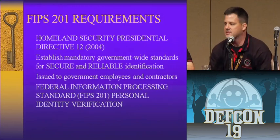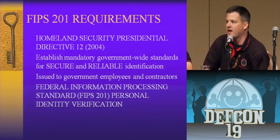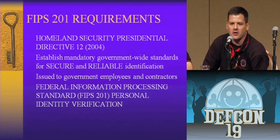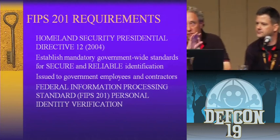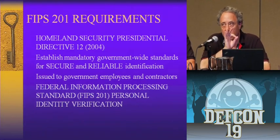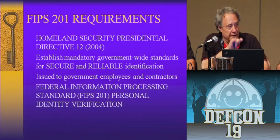So after HSPD 12 was signed, FIPS 201 comes along. And so NIST, working on FIPS 201, defined ultimately what we have, and many of you have in your pocket out there, I'm sure, is the Common Access Card, and even the TWIC card for that matter. And it's a smart card that provides unique access control, physical, logical security. And Kaba was the first manufacturer to create a standalone locking device that is FIPS 201 compliant. So the bottom line is the government in 2012 has to replace all their mechanical locks for electronic locks, FIPS 201, so that there's an audit of who opened the door exactly. This is the game. They want to know personal identification verification, and the card has to be secure and reliable so they know it was actually a validly issued card by a federal agency.